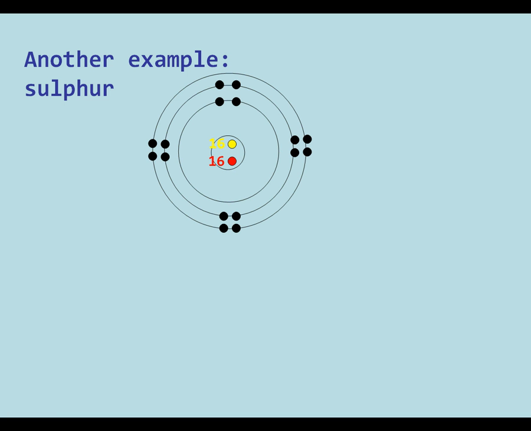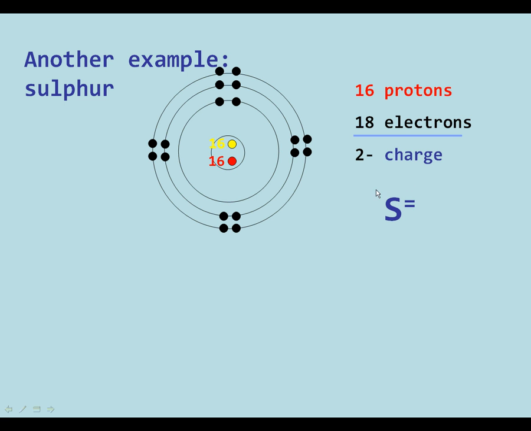Now sulphur will gain 2 electrons to have 8 in its outermost shell, because the configuration of 2 followed by 8 followed by 8, 2.8.8, again is noble gas configuration. It's the configuration of the argon atom. So we know that this is very stable. This means now that sulphur, which has 16 protons but now 18 electrons, has a resultant charge of 2 negatives, so it would be written like so, S2-, the sulphide ion.